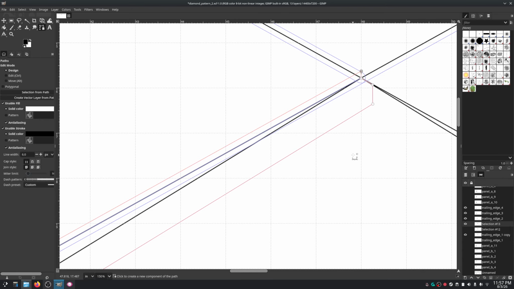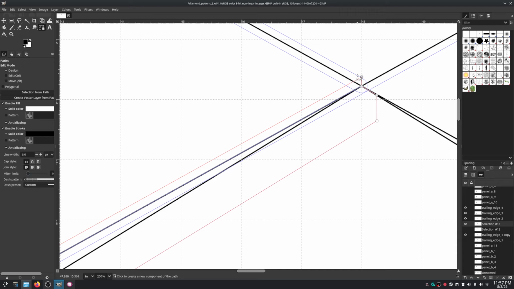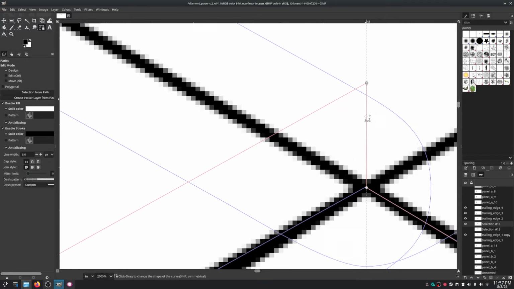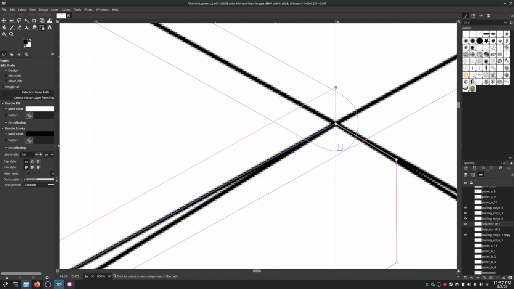Yeah, it looks good. What's really bothering me right now is I have this bit that's extending. Trying to keep it in the center. Maybe I can just trim it, clip it off. Yeah, I'll just do that.